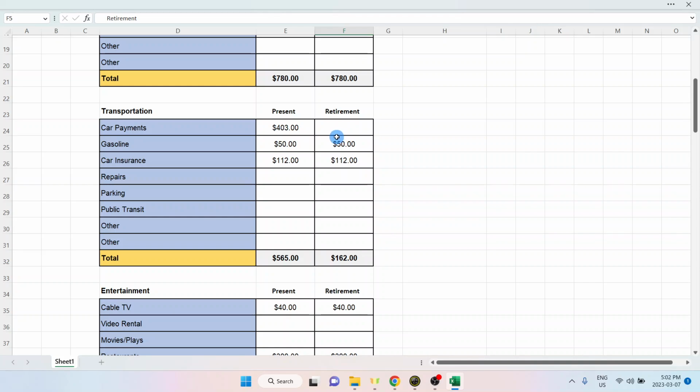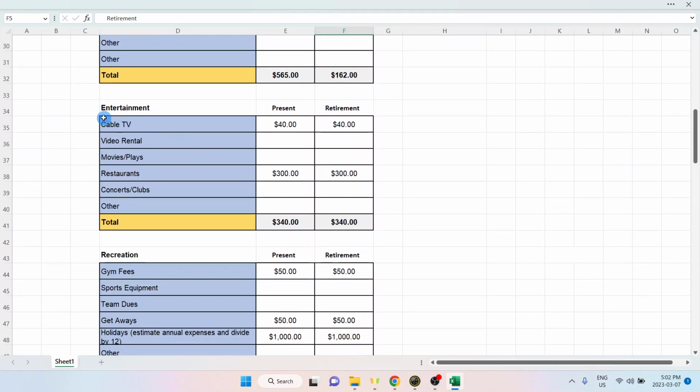They said they're not going to change the car, and when this car is gone, they will use Uber. They won't buy any other vehicles. For gasoline, they will spend the same amount. But as you can see here, they have car payments now, but they assume they won't have any car payments once they retire. So the total for transportation will be a lot less at retirement.